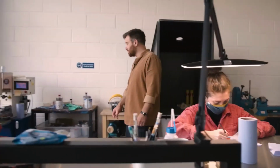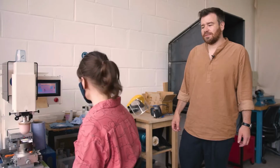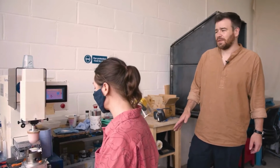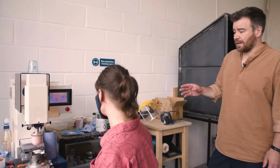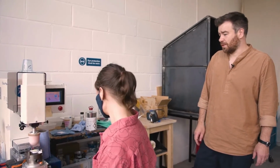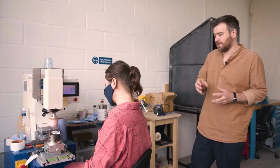And Morna is printing. So this machine is a pad printer, and pad printer is actually a very common machine. They make lots of promotional mugs, pens, sunglasses, things that are printed on unusual surfaces, i.e., it's not paper, I suppose. But it was actually invented in Switzerland for printing watch dials, and this is the standard Swiss machine, this model, which we got a few years ago. There are very few people in the UK who use a pad printer to this level of detail, or a machine that's capable of printing with this much precision and crisp lines.